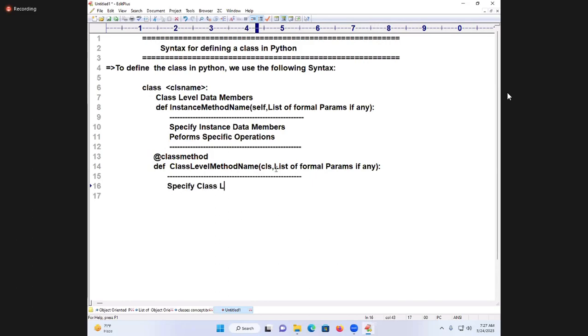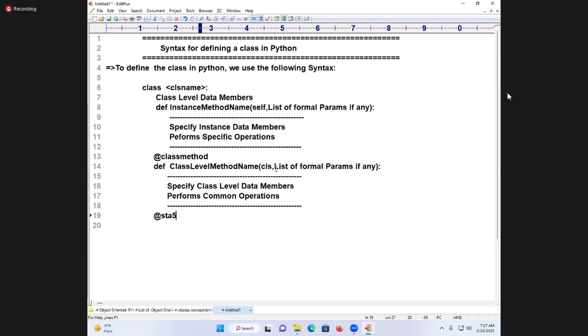class level data members and performs common operations. What is the meaning of it? I will explain separately for you. Next, I will go for one more type of method: @staticmethod.